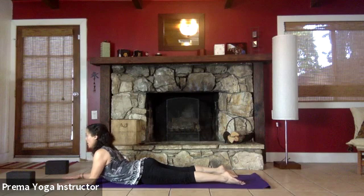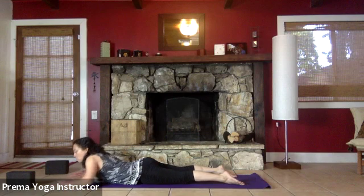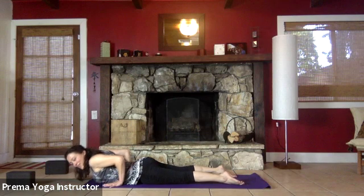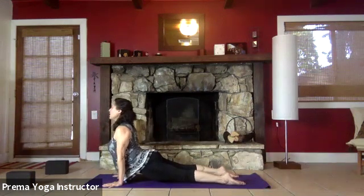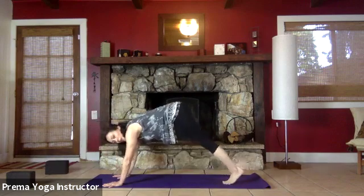Reach the top of the head up to the ceiling. Shoulders draw towards the back of your mat. Chest pulls forward between your upper arms. One more inhale. As you exhale, lean forward to the ground. Draw the hands back by your wrists. Press down, inhale, rise to cobra or go to upward facing dog. On your exhale, return to down dog.